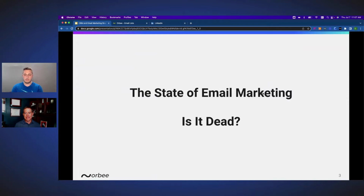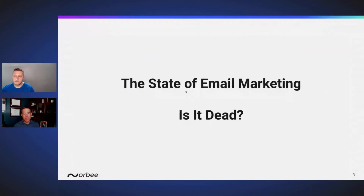I really don't think email marketing is dead. I do think that the way we have approached email marketing in automotive is kind of old news, and there are better ways to do it that are going to give you the results that make you want to put in the effort or make the expenditure. So it's not dead, but there's a term I've grown quite fond of: when all you have is a hammer, everything looks like a nail. If you consider email marketing to be campaigns and blasts to your whole CRM, and that's the only thing you're able to do with email marketing, then your results aren't really going to be all that exciting.